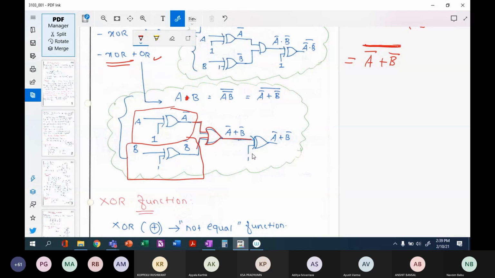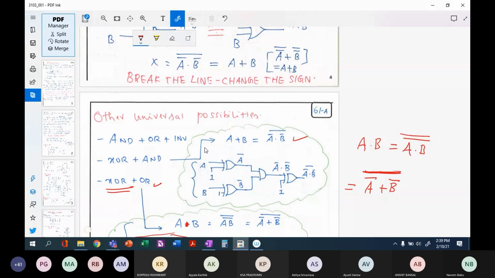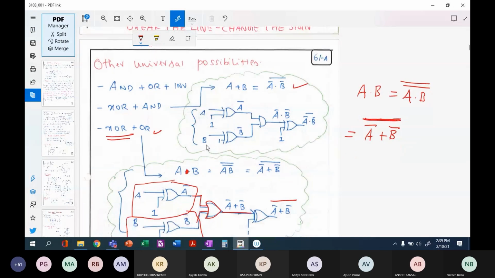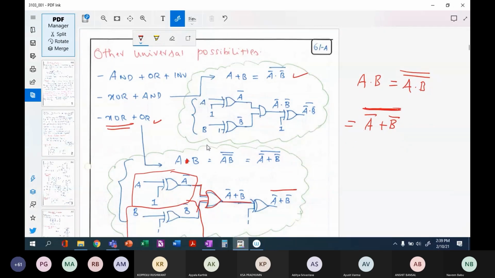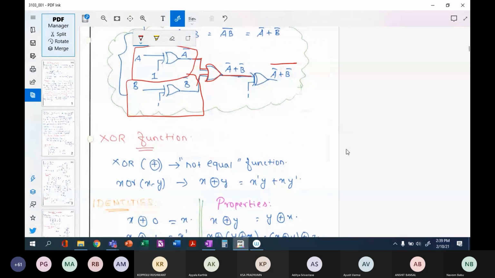So what does this mean? XOR is such a powerful gate which can be used for any possible combination of circuit implementation. And one more powerful feature of the XOR gate is this not equality function. XOR has got a not equal function. What is this not equal function? From the truth table only.